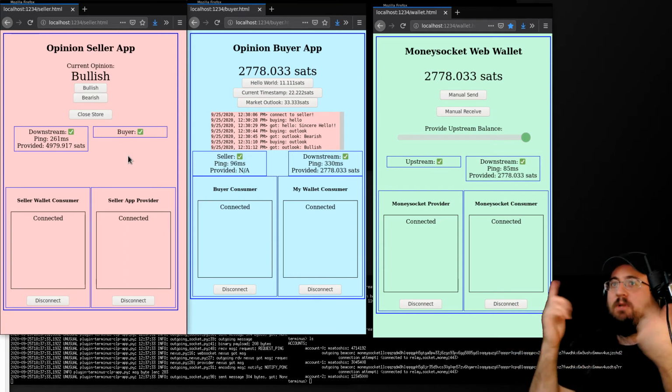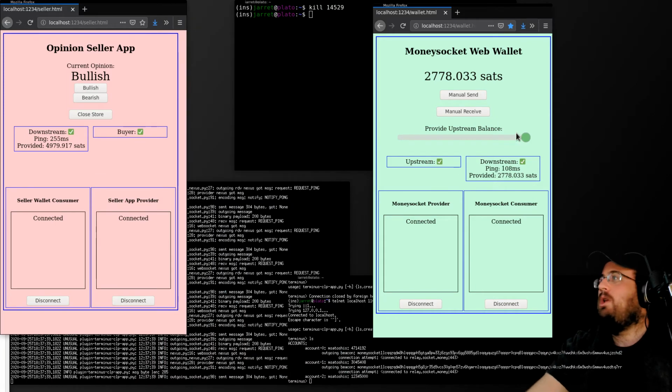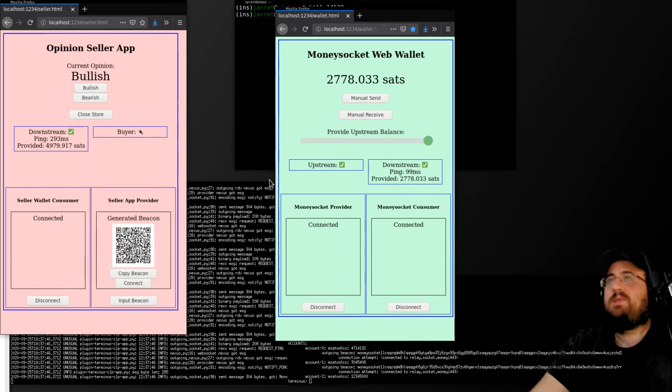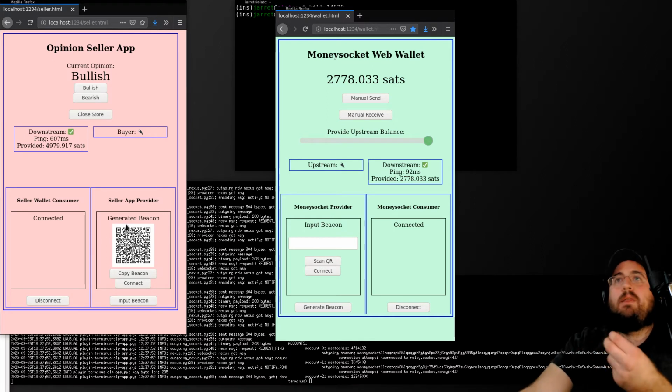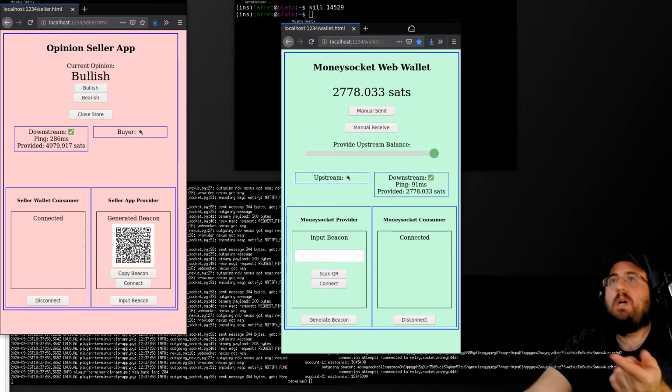So what I'm envisioning, as a stretch goal for where this will go eventually, is the customer walks up with their wallet, and they're going to tether it to the jukebox somehow, and then the act of scanning this, via some mechanism, will direct the Moneysocket wallet to a user interface.